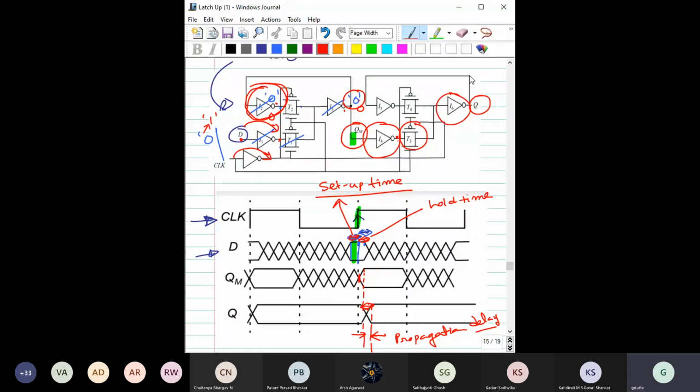Right? Okay. Then if there is a question, something like this, D has been shown like this, that D is 1 and D is 0, because D can be 1, D can be 0. So if you are following this one, then just follow this. If you are following the lower one, D equal to 0 initially, then follow that one only. Similarly for QM, whatever QM you are getting, follow that QM only. You don't have to follow both this and this. Same thing goes for this Q.